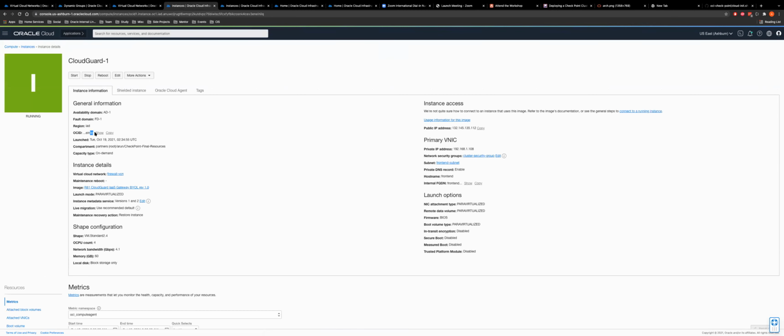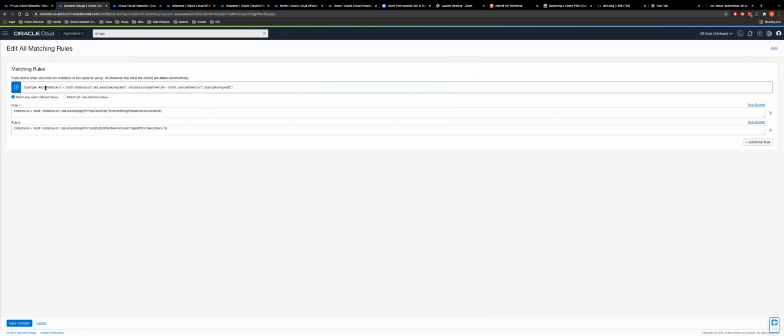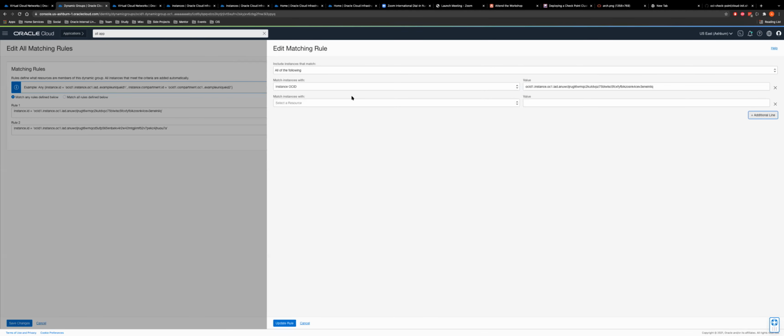If you go into the dynamic group here, this is one of the OCIDs of the CloudGuard. You can edit, or click on the rule builder, and from there add another line, such as the instance OCID. Our use case focuses on the instance OCID, so you enter those values here.